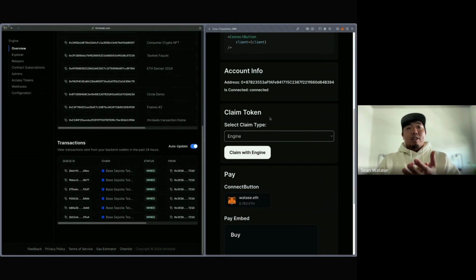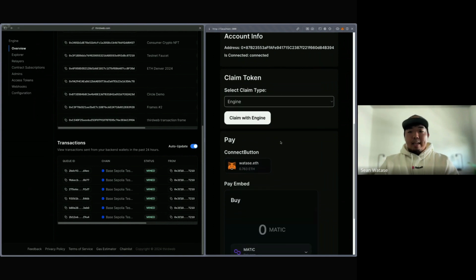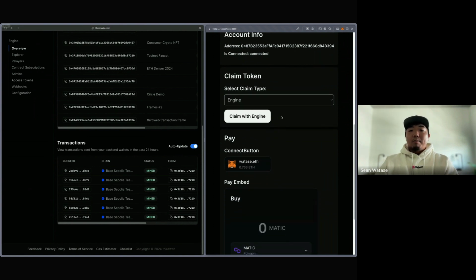So Engine tackled a couple of things. One, scalability of a Web3 application. If you have hundreds or thousands of transactions going through every second or every minute of your app, because you have your users and they're interacting on chain, Engine handles all of that on the back end, while you can create a user experience for your users on the front end where they don't need to necessarily know that they're interacting on chain. What I mean by that is, this button here, all it's doing is making an API call to Engine to mint an NFT. So if I click it once here, you can see it's claiming, and hopefully the demo gods are with me.